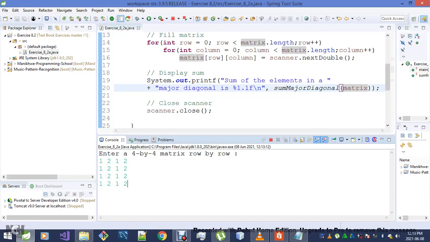So what is the sum of the numbers? Perhaps let me just go 1, 2, 1, 5. So it's gonna be 5 plus 1, which is 6, plus 2, which is 8, plus 1, 9.